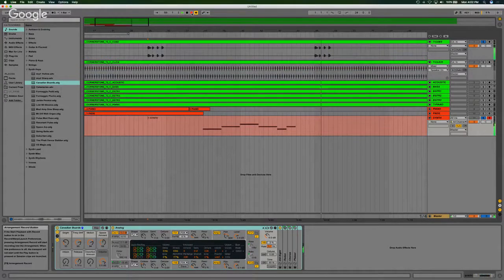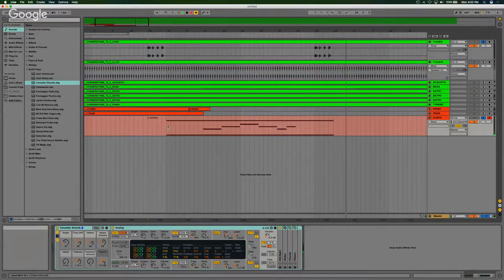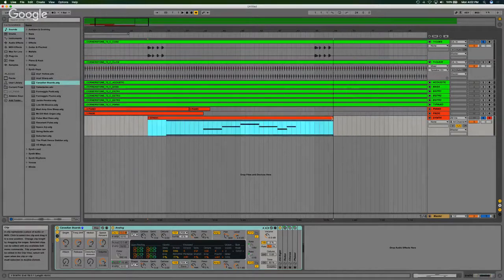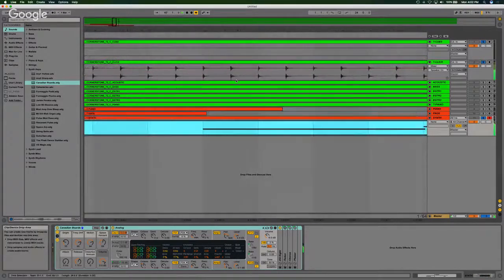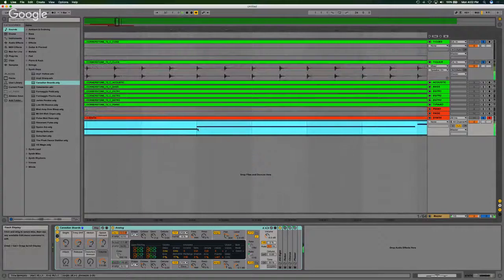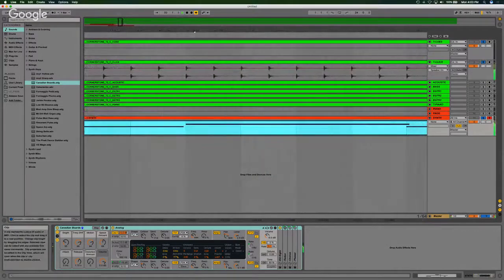Now, I was a little bit late, but because we have quantization turned on, it'll snap these to the nearest 16th. Sorry, let me stop the recording. Got our click track back on here. And if it's not right, you can go in here and edit when the notes are, re-record them, and manipulate them.